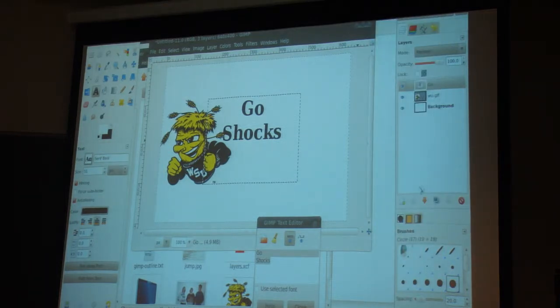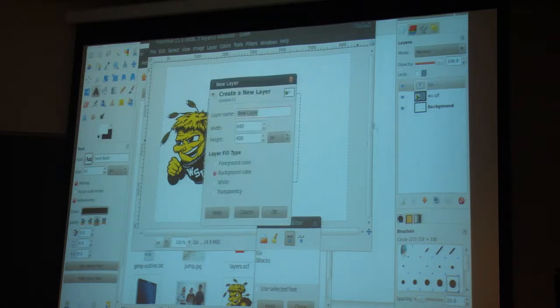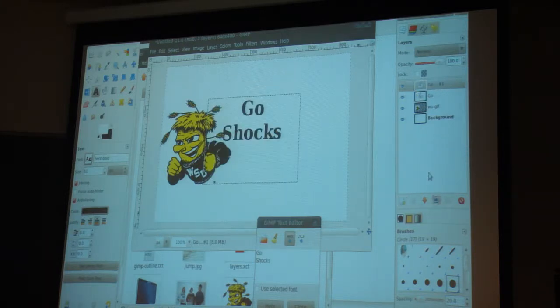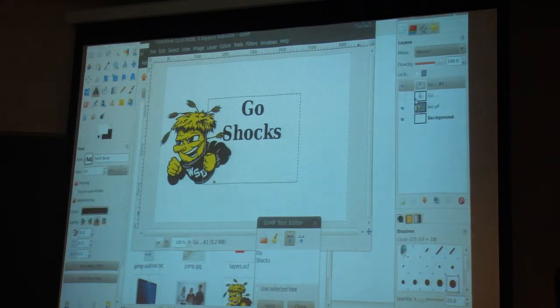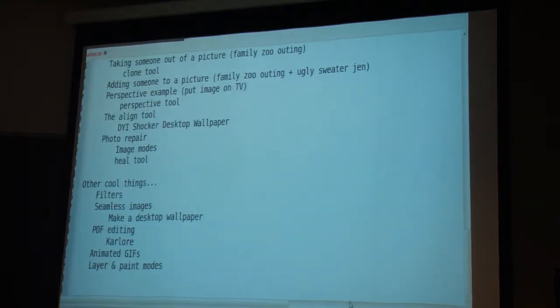Of course, you could always duplicate the layer. Duplicate the layer, turn your old one off, and then work on your new one. That way you still have the original text there for you to work with. Any other questions? Okay, let's make a more interesting background.